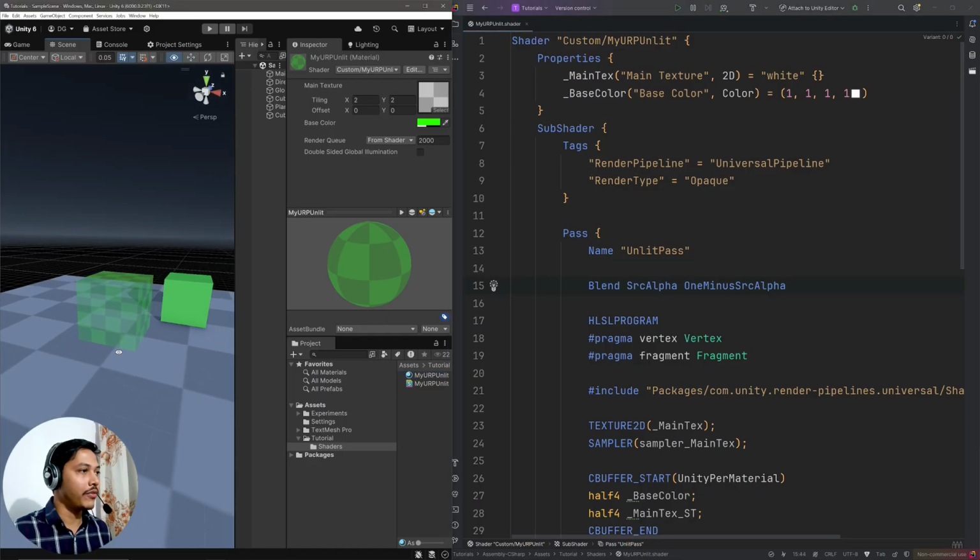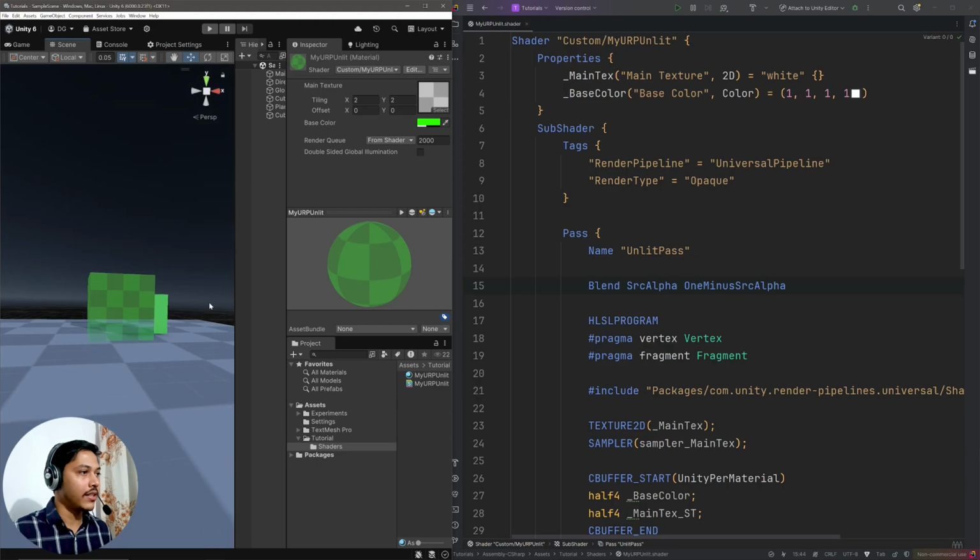If I look at the cube from this angle, the cube that is behind my cube is not being rendered. Why? The reason is Unity is trying to prevent an overdraw. Now, what is an overdraw, you might ask? In the most simple terms, overdraw happens when the same pixel gets colored more than once within a single frame. And overdraw is a bad thing for performance.